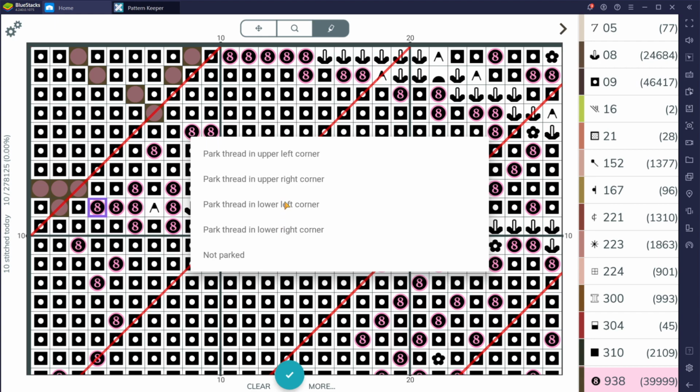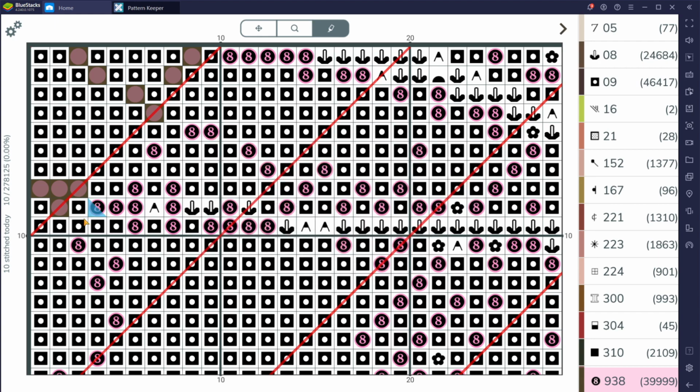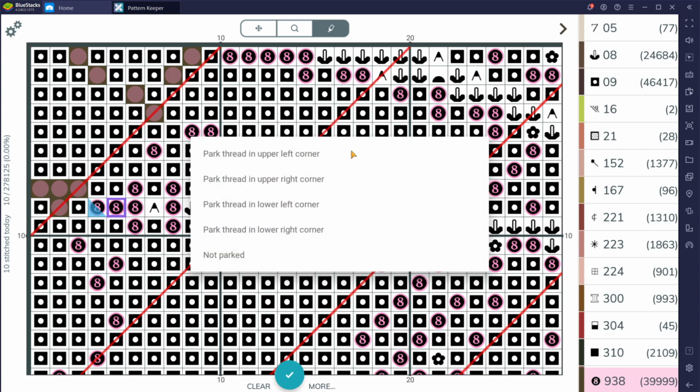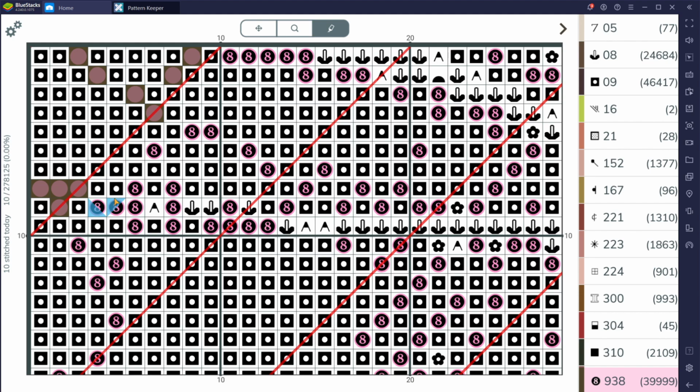So like I said, I park in the lower left corner and it will show you this is where I have it parked. It also allows you, if you double click on the stitch, and it'll actually frog it too. But you have all 4 corners as an option for your parking. This is what it looks like if you park it in the upper left. So it will actually reflect where you have your stitch sitting.